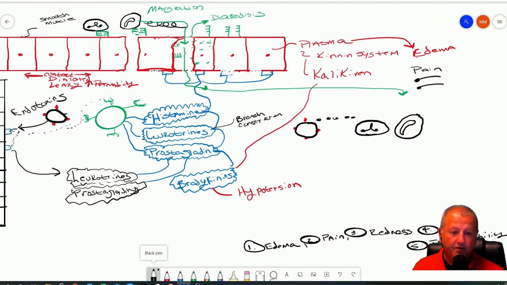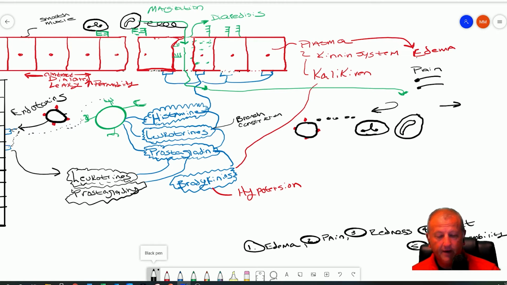And once they receive the message, it doesn't matter. Let's say these guys are going this way, and the pathogen's behind them. As soon as that happens, these guys are going to start migrating towards it. They're going to migrate back towards it. And that has a definition name. All right. And that's called chemotaxis. Chemotaxis. All right. So that's the process of being pulled in to the pathogen.